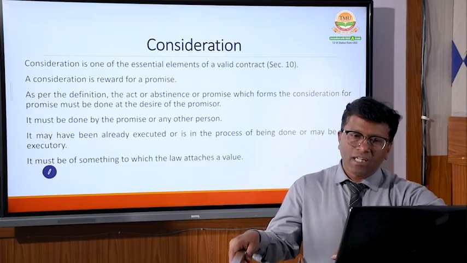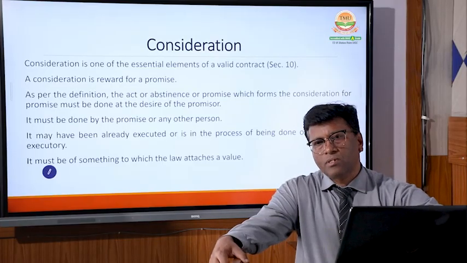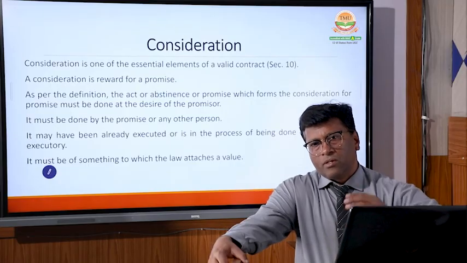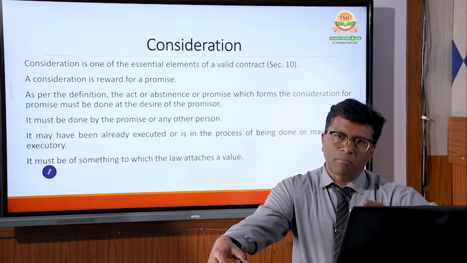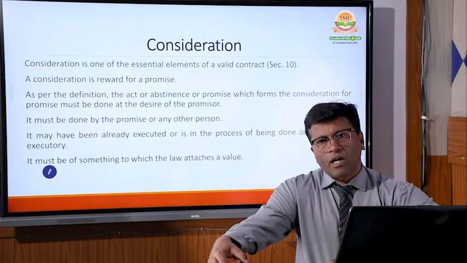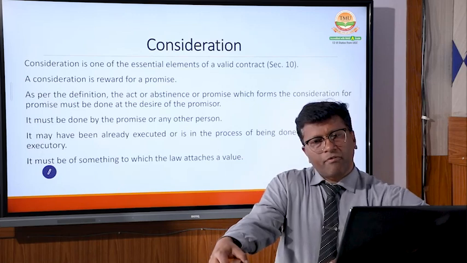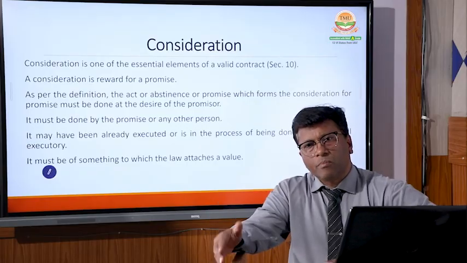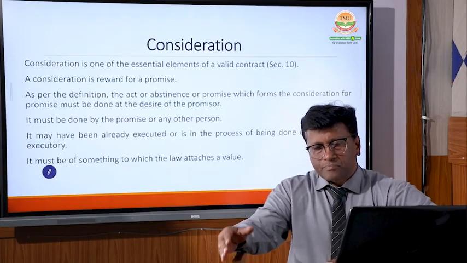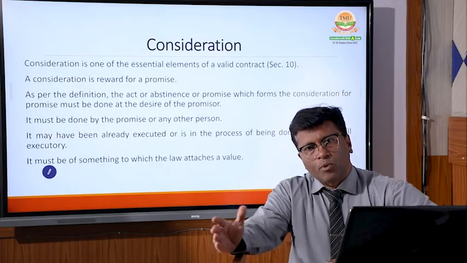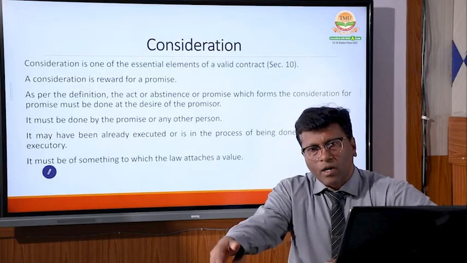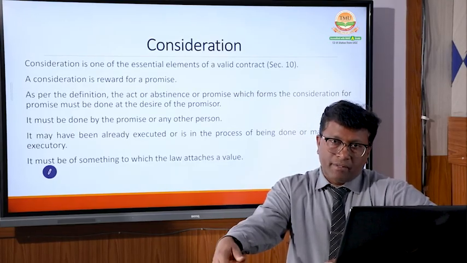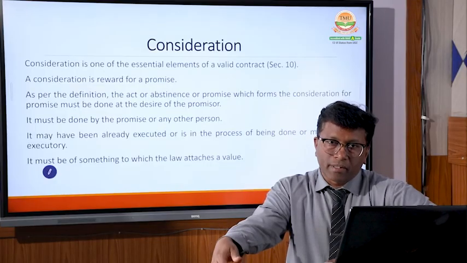Consideration is one of the essential elements, as I told you, of a valid contract. Without this essential as part of the contract, the agreement cannot be enforced by law. Consideration is the reward for a promise. As we know, there is the promisor and the promisee. So when the parties are entering into a particular contract, there should be consideration for both parties, or a particular reward, or a price you can say, for the promise. So consideration is the price, the reward for the promise, right?